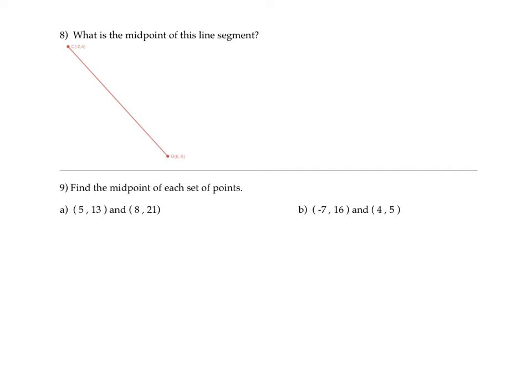Okay, with our next 3 examples, we're going to jump right in with the midpoint formula. So remember, it's x1 plus x2 divided by 2, y1 plus y2 divided by 2. Again, think of it as the average of your 2 endpoints. So we got an x and a y, x and a y. It doesn't matter which one you think of as x1 and which one you think of as x2.